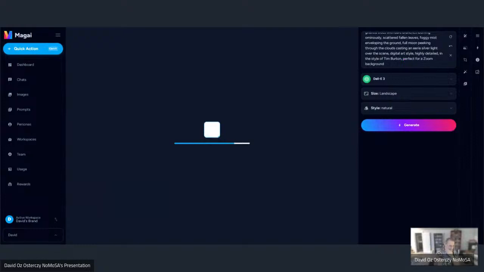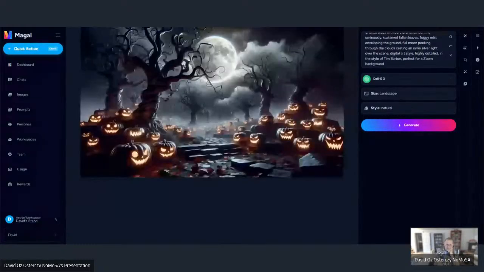I share my Halloween backgrounds every year in different networking groups, and it's fun when people show up and they're all using your backgrounds. This worked well because if you really look at it, the center doesn't have a lot in there, and you figure your head's going to be somewhere from the middle of the moon down, unless you like yourself really tiny in a Zoom background. So this works for me.